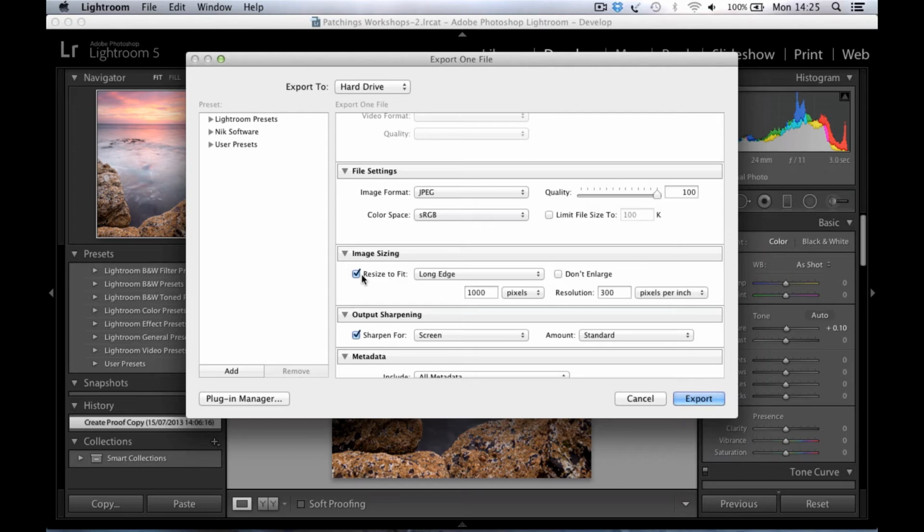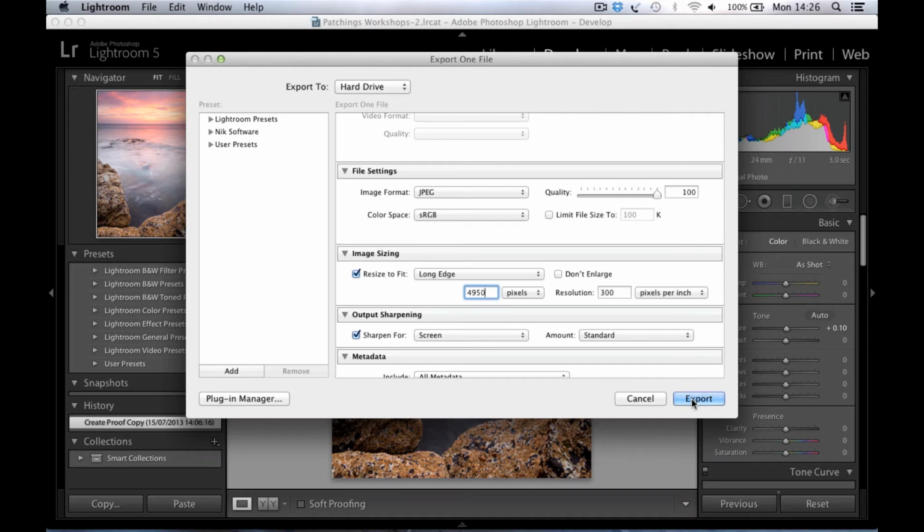When we sent the stuff to DS Colour, the long edge I think was 4950. I've got them on here actually. And this is where it's as simple as that: you literally click resize to fit. I don't worry about doing all the edges, just the long edge. I change it to 4950, keep my resolution as high as possible, 300, click export, and it'll export it at that size, specific to what the manufacturer or the printer or whoever has asked for.